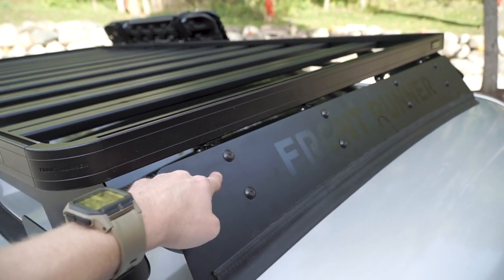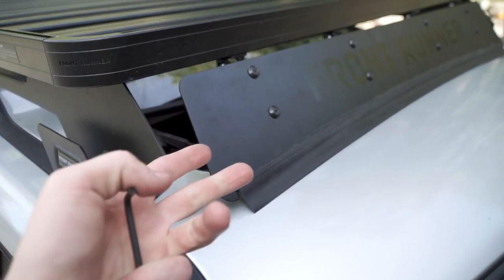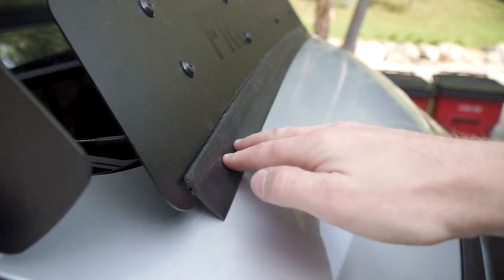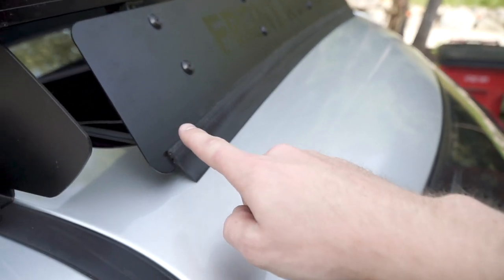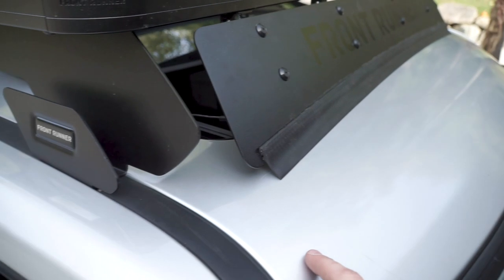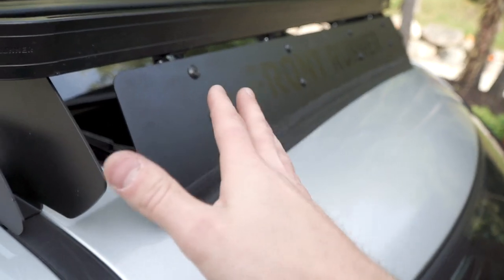The front bolts are probably the 3 millimeter, and the 4 millimeter does all the other bolts. Then you have your 13 millimeter nut that you tighten down once you've centered it and you're done. I have it so that the rubber strip is making contact so there's no gap under there. That clear adhesive piece is actually for underneath — it's to protect your paint. I didn't use it since this is my budget build Land Rover, but you can if you have a newer car and you're concerned about it.